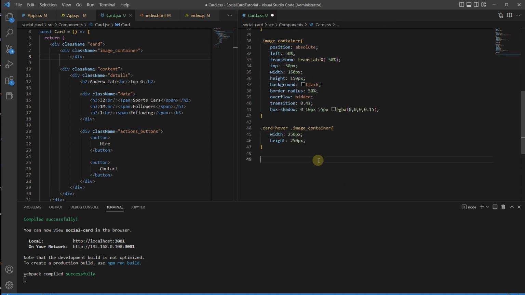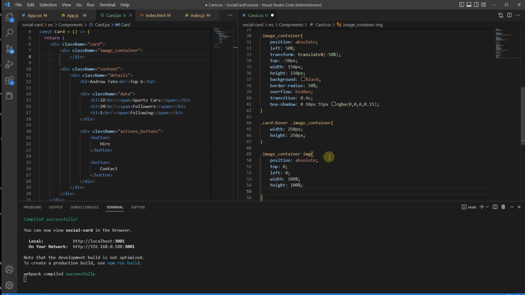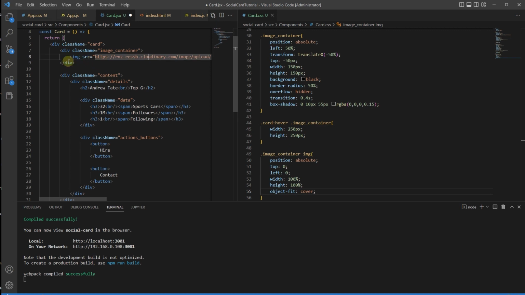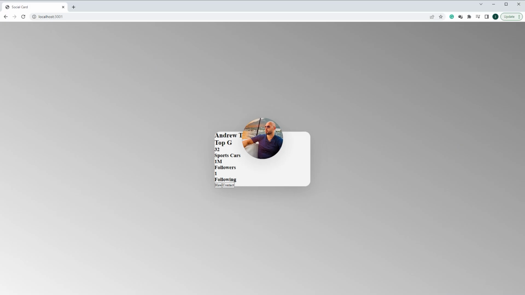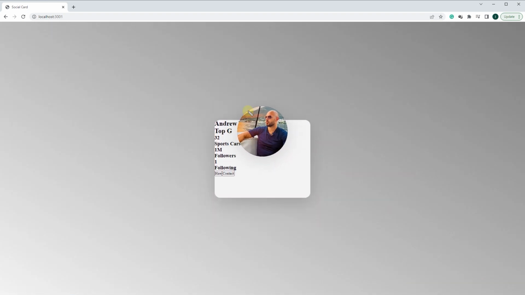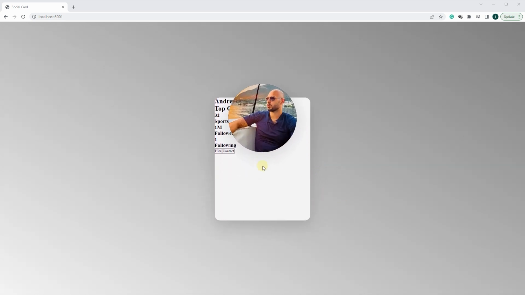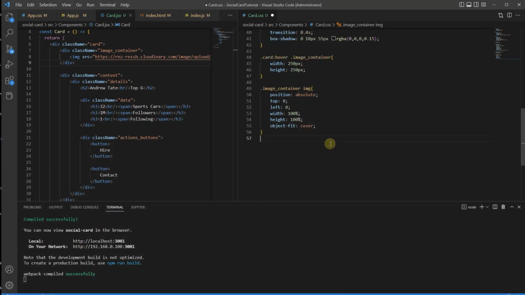Now let's take care of the image inside. So I'm going to say .image-container, and then img. Position is going to be absolute. Top is going to be 0. Left is going to be 0. Just like this. And I want the whole image, with object-fit cover, covering the div that we actually have. Currently we do not have the image, so I'm just going to roll it back. And let's see what we've got. There we go. So there it is. All right, nice. It's actually looking nice. I'm not going to give it a border, because I think that we do not need it. This looks all right, so I'm going to leave it like that. All right, so the image container is actually done.